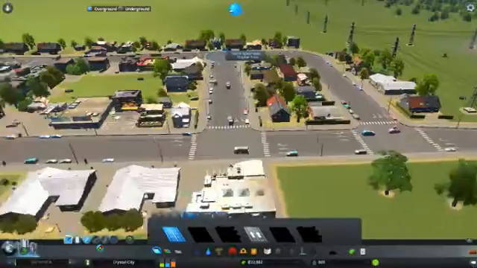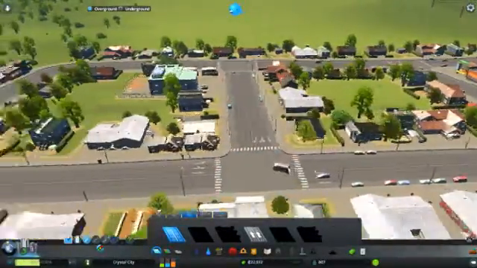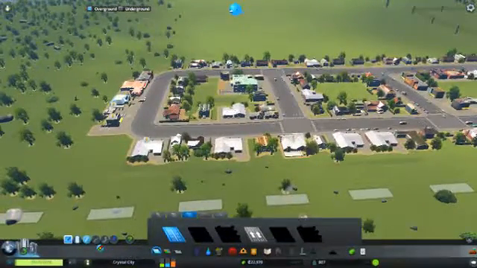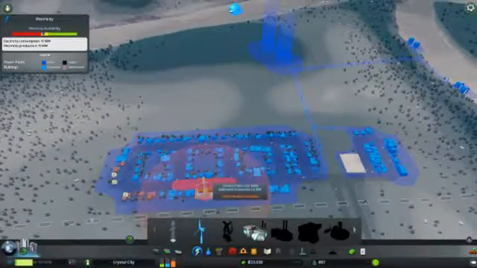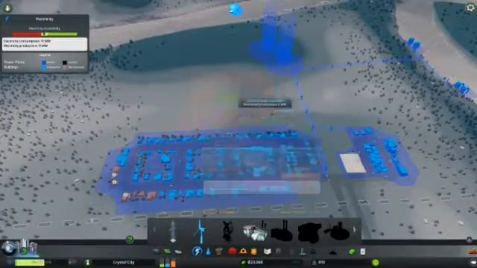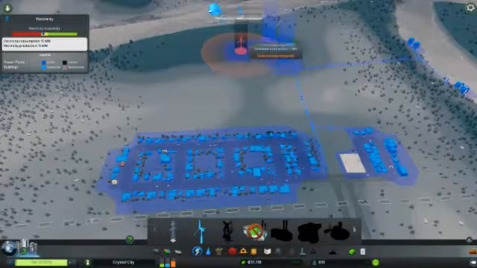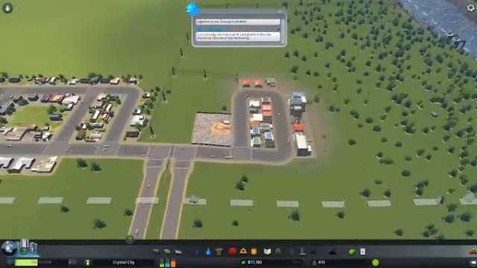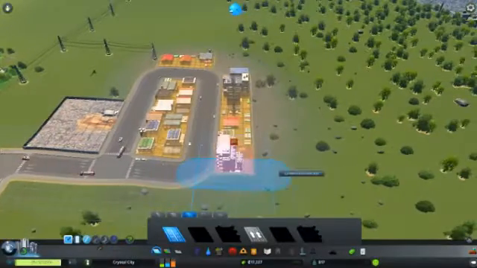Disable, disable, disable, disable. Okay, why do you need electricity? Why? Why do you need electricity? Why? 6,000. Okay.